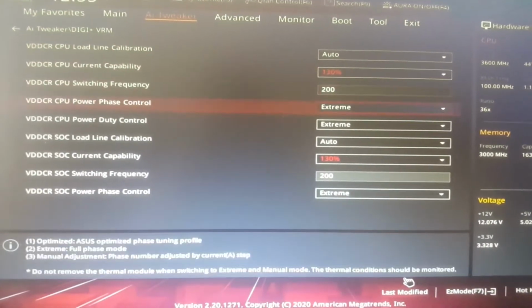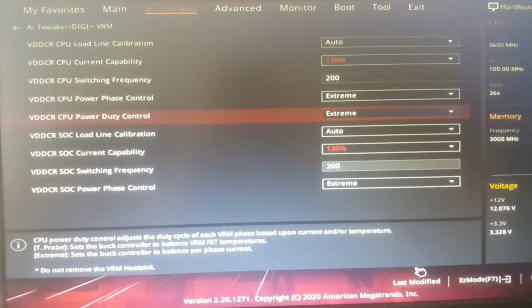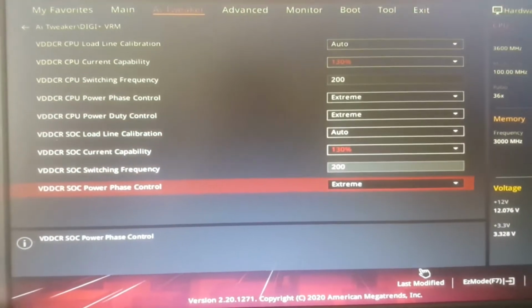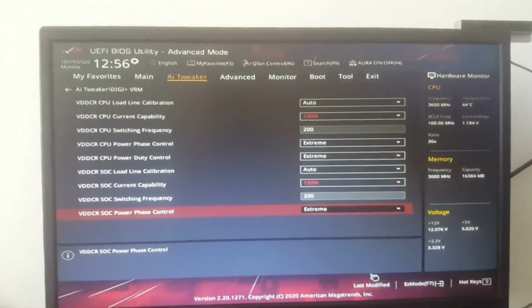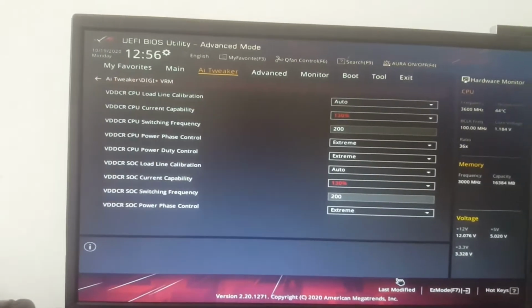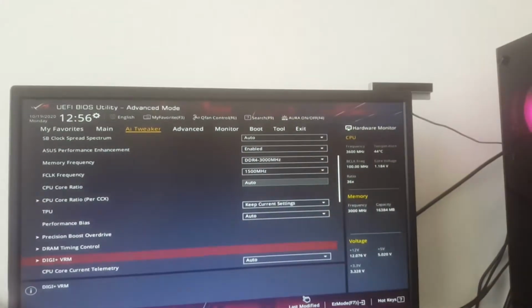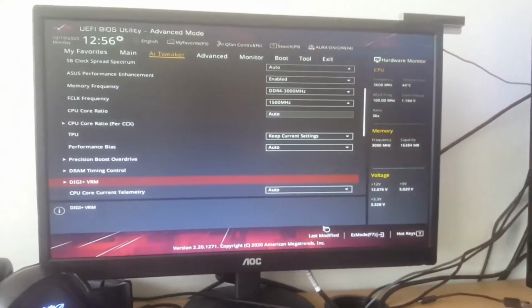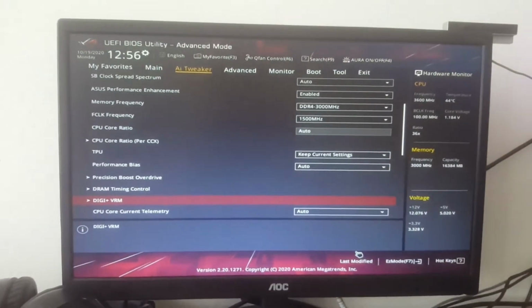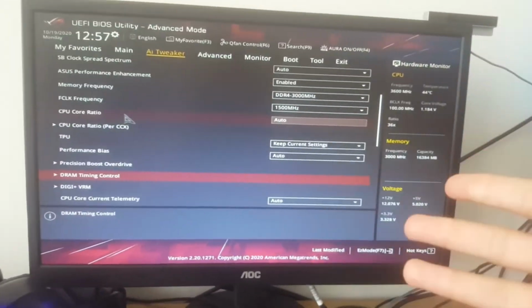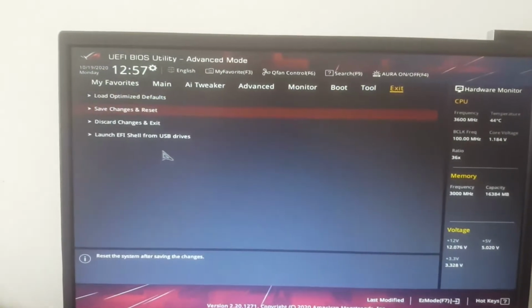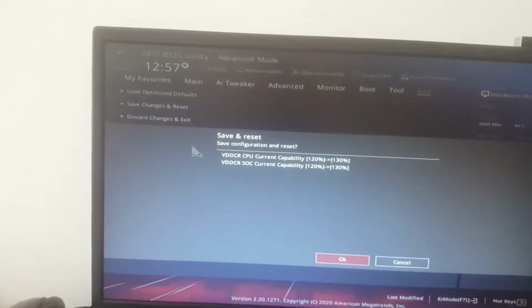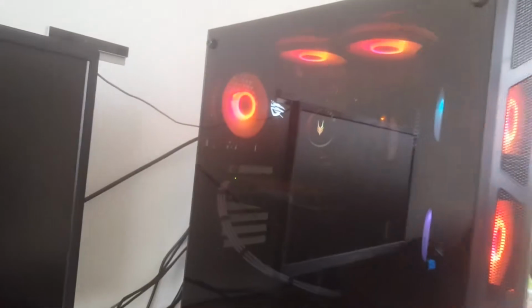Next, you probably want to have these on extreme. It just gives it that bit of extra push and helps out more with power delivery. It makes it easier for your CPU and more stable. And that's about it for the little things that you have to do in your BIOS. So you can just save and exit. It's quick and easy stuff. Save and exit. All right, it should just reboot.